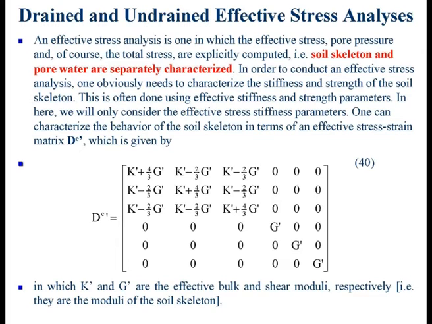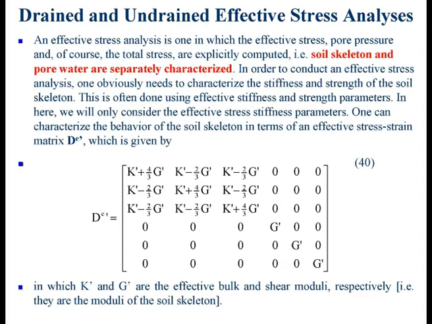So anyway, you have to characterize the strength and the stiffness of the soil skeleton. The key word here is the soil skeleton. So not the soil itself, but the soil skeleton. So you cut out the water. And this is done using effective parameters. And in this part of the course, you're doing elastic analysis. We only consider effective stress stiffness parameters. Tomorrow onwards, we'll be doing effective stress strength parameters and the effect of that. So we'll do it one at a time so that you know how the whole thing is superimposed.